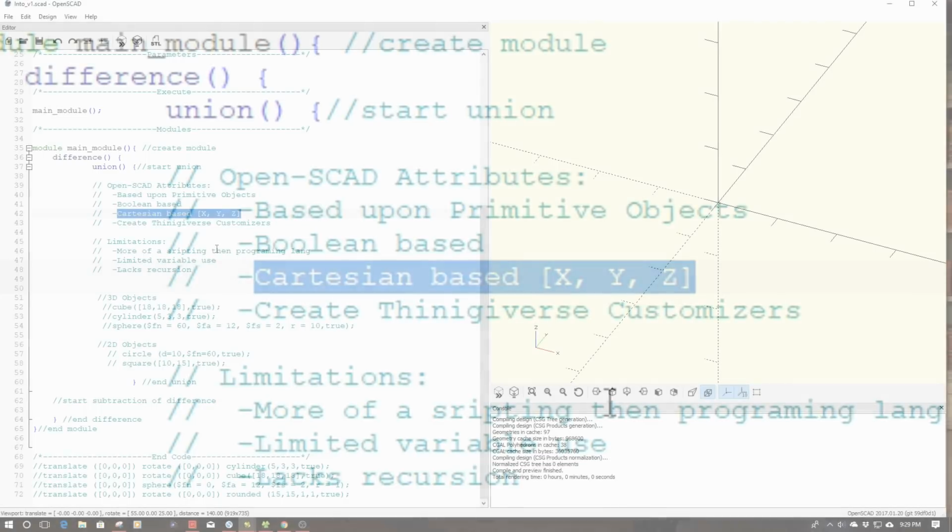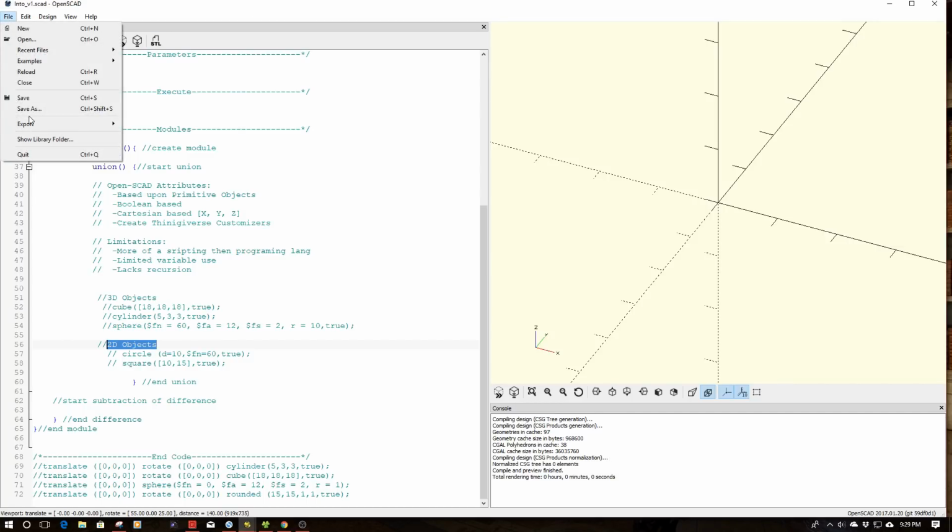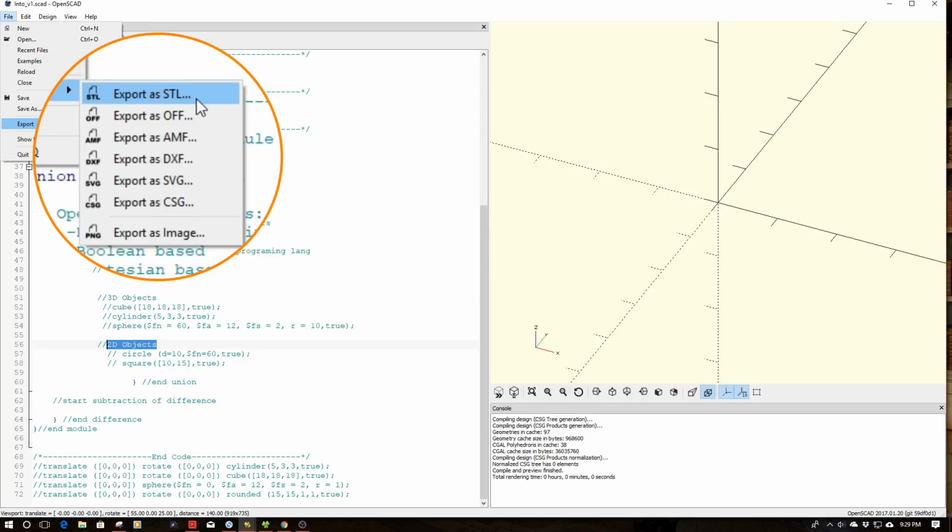Now, with those things out of the way, I want to show you how easy it really is to work in Open-SCAD. Before I get there, one of the things I want to mention is Open-SCAD can deal with both 3D objects as well as 2D objects. And this is one of the big, I think, powerful aspects of Open-SCAD, at least for me, because whether it's 3D printing or CNC, I can do it all right here, in one program. Because if we look at how we can export, we can export as STL, DXF, and SVG.